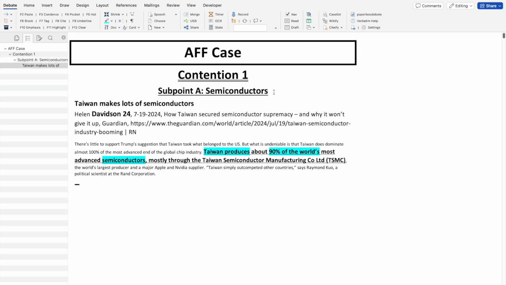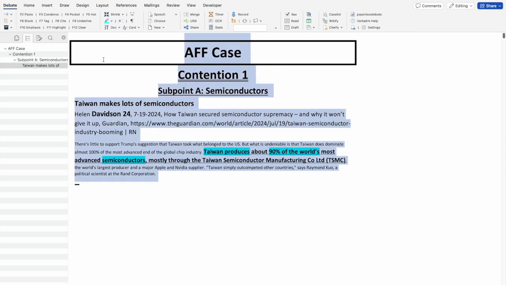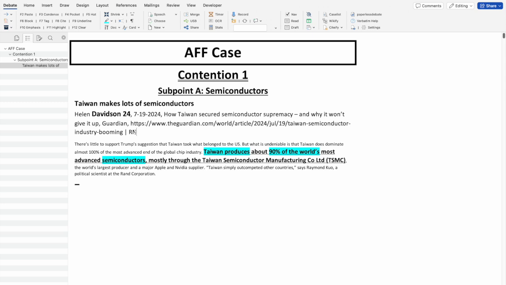So that's how you use Verbatim. As you can see, really simple. Within a few minutes, I created this really good structure in my document. I created a great card. It's super simple to use, and it's honestly perfect. If you guys want to become good debaters, please use Verbatim and download it ASAP. Okay, I want everyone to download Verbatim by Thursday.